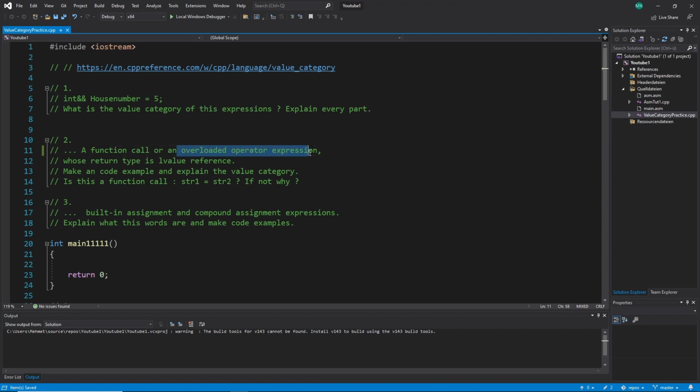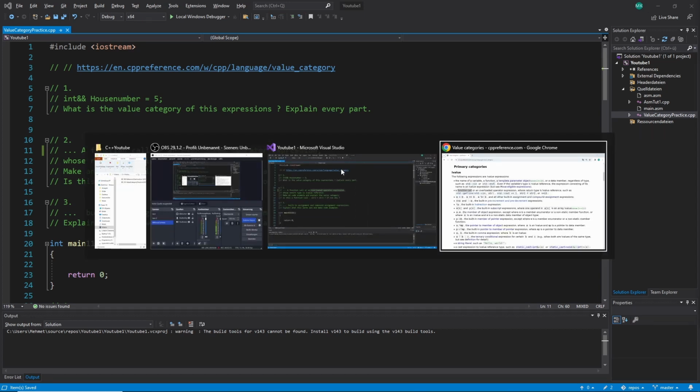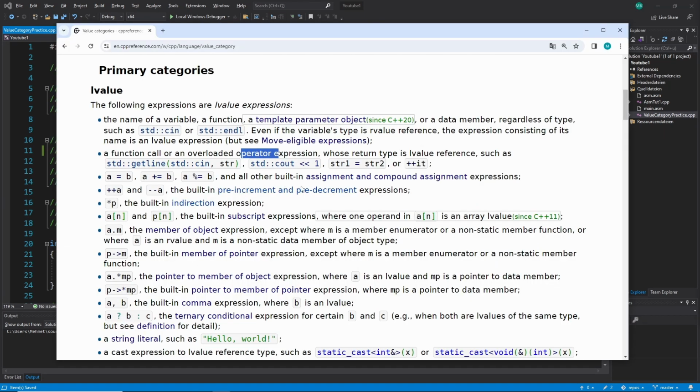Or an overloaded operator expression. What is an overloaded operator expression? Again, here the word is operator. I hope you remember we have discovered operators. You can use operators to overload, for example, the plus sign.